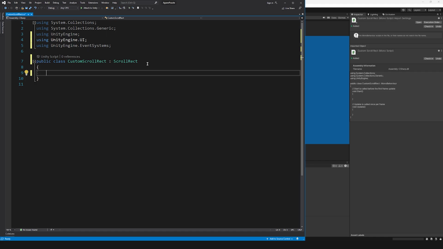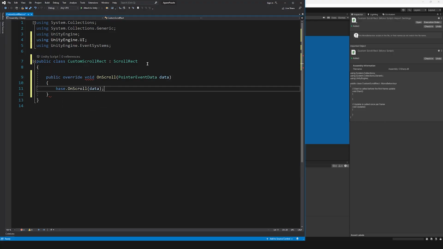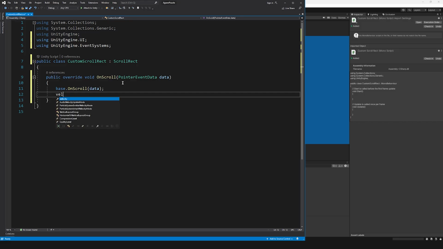To have access to that scroll event, as in scroll from the scroll wheel, we're going to write public override void OnScroll. So this is the event that fires when you have that scroll wheel input. Our solution here is going to be as simple as getting the velocity property from the ScrollRect and just resetting it. So we can set it to Vector2.zero, because it is a Vector2 holding the vertical and horizontal velocity of that drag input, and we're just resetting it to 0.